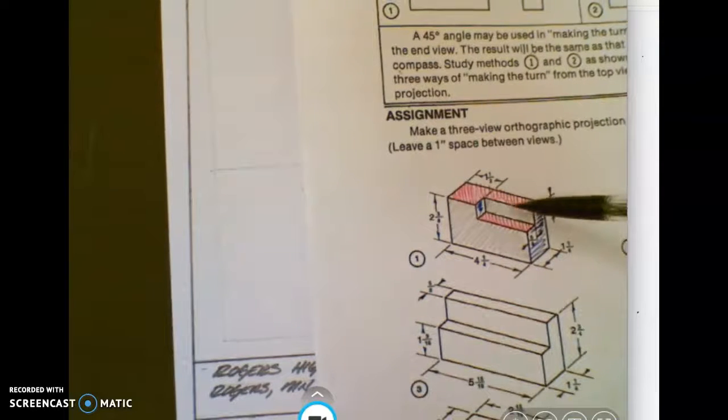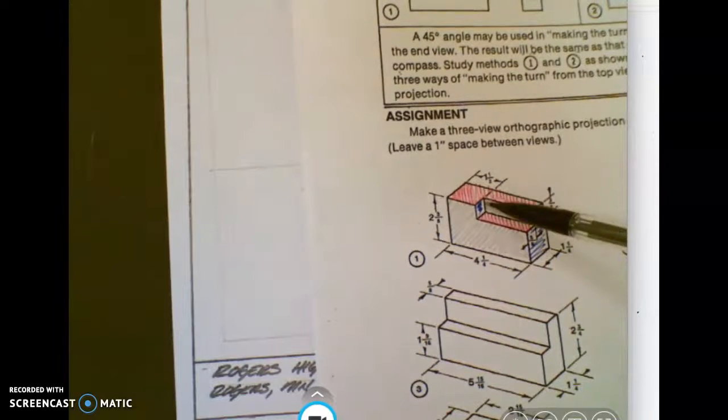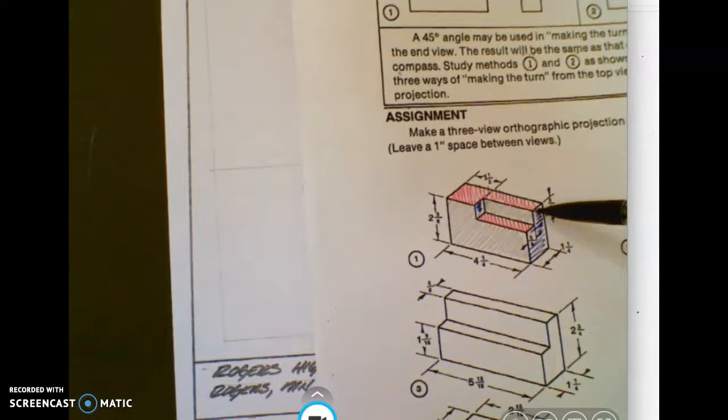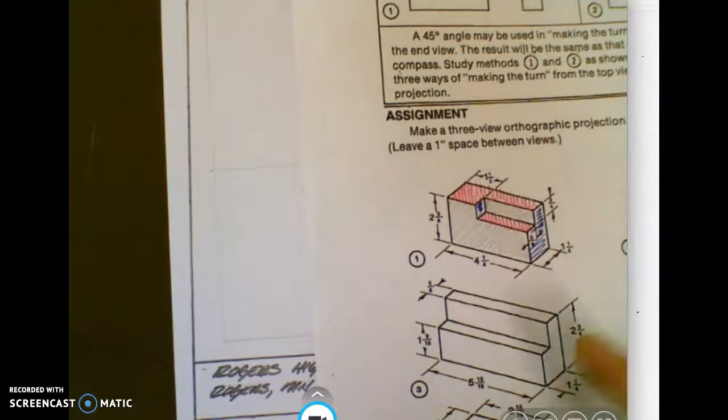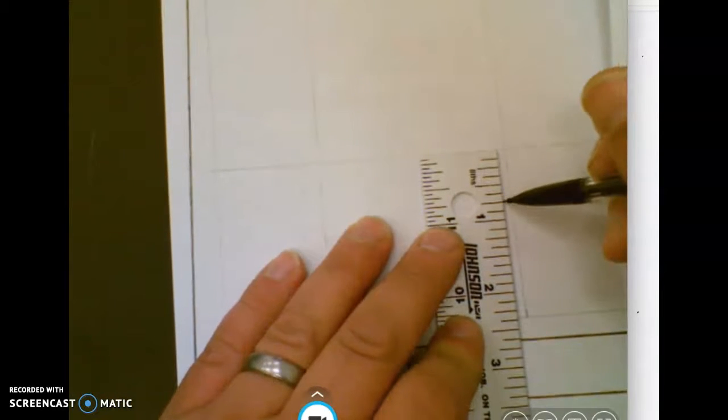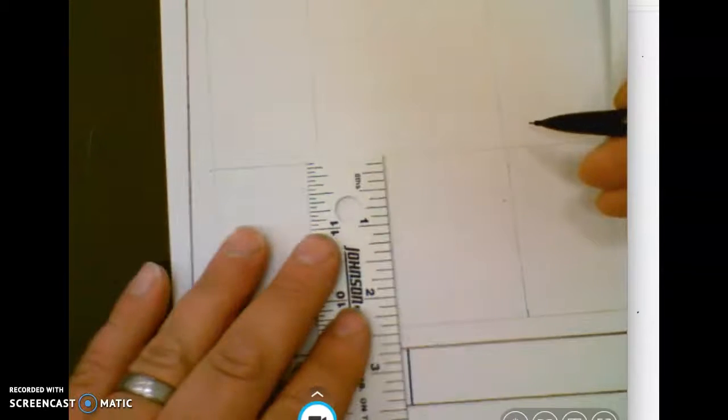The last piece I need to add in here is this small rectangle. Well, I know the small rectangle here on this far plane is at 1 1/2. I now need to figure out what its height is. Over here, it tells me it comes down 3/4. So I'm going to measure from this upper right corner of the front view rectangle, and I'm just going to come down 3/4.